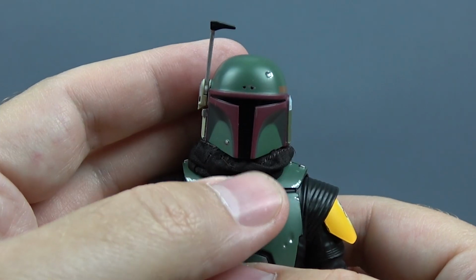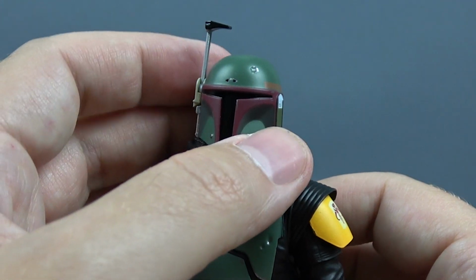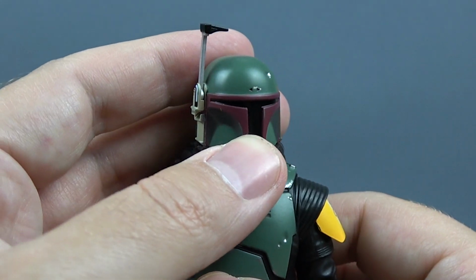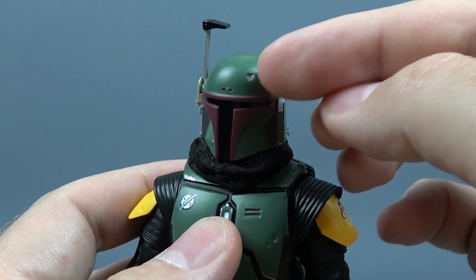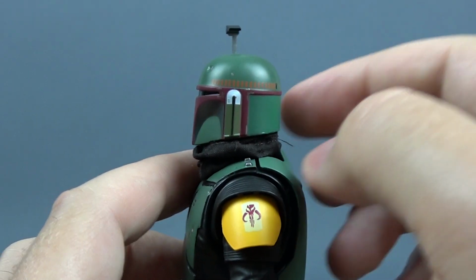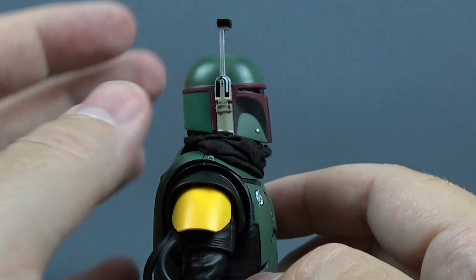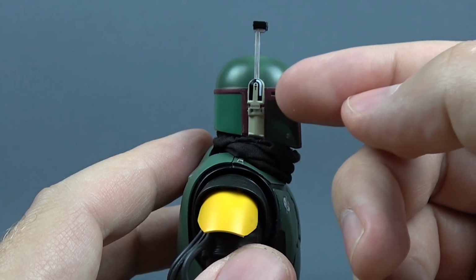The helmet is really well sculpted. This is the moment in the show when he retrieves his armor and then he gives it a fresh paint job, and so everything looks clean, and that's what we get on this release. He still has his iconic damage up here and we get these painted marks. The visor looks good, silver detail here that is painted, and then here is the side, and this scope goes down. These details are nicely sculpted and painted.